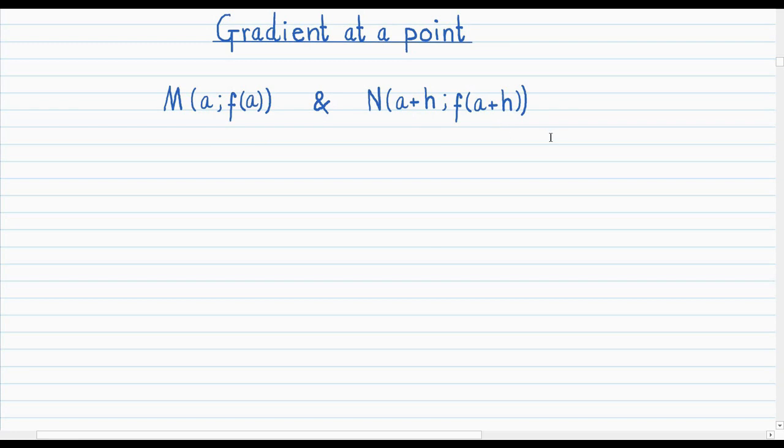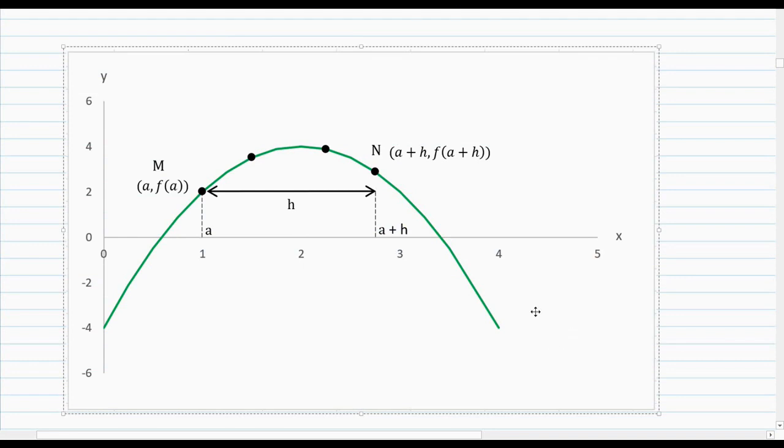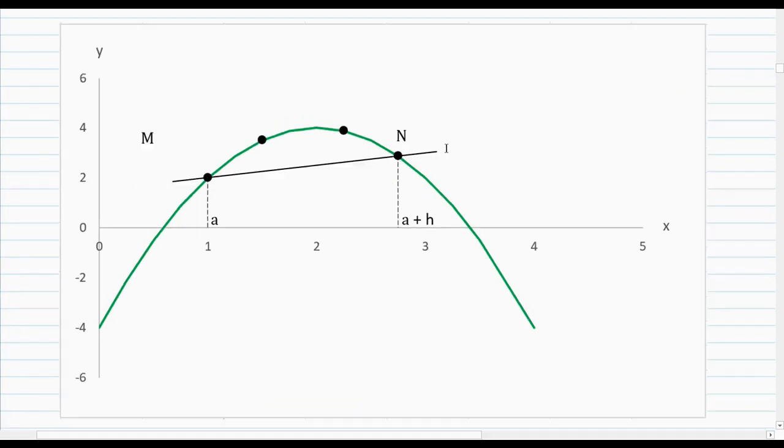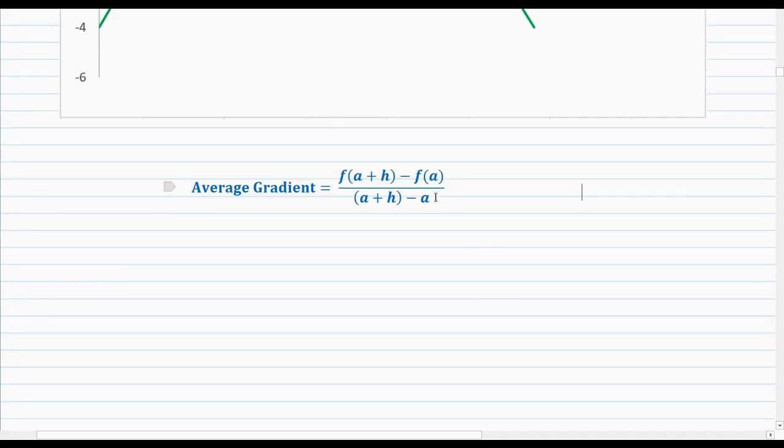A graphical depiction will give a better idea of the situation. The green line is just some curve described by a function f of x. And the point m is here with x-coordinate a, and the point n is here slightly further along in the horizontal direction with an x value of a plus h. Then say you want to determine the average gradient between these 2 points, meaning the gradient of the following line. You would calculate the gradient by saying y value of n minus y value of m divided by x value of n minus x value of m, which is, the a's in the denominator would cancel out, leaving just h, the horizontal or x distance between the 2 points.